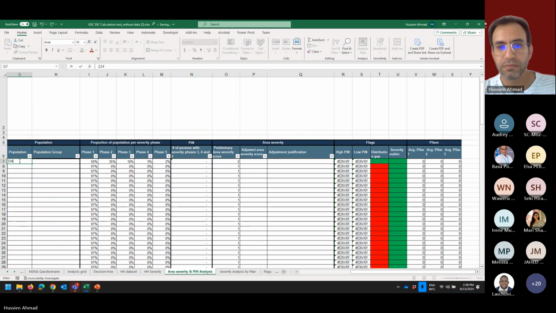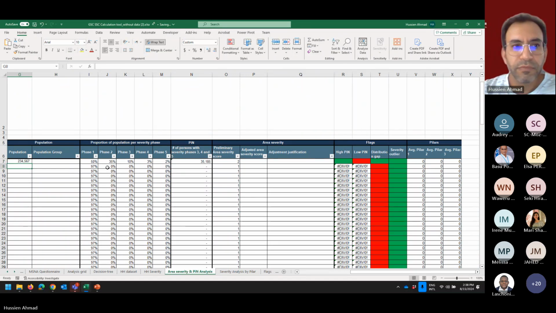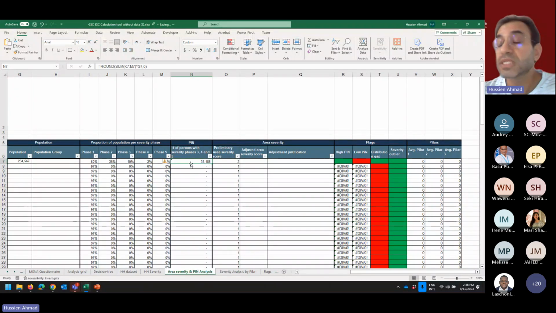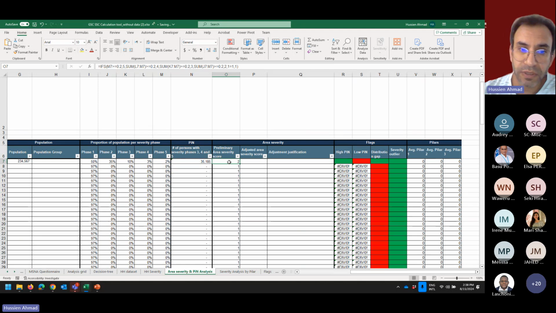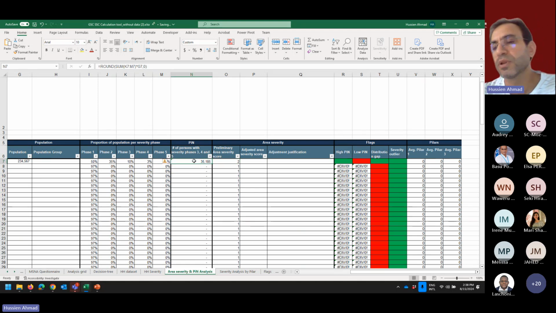Let's say 15%. I mean, you have almost 250 living in this area. 15% of them are in need, and they are 35,000. And 35,000 is really a huge number, right? Although they are living in an area overall with severity level 2, not catastrophic, not crisis. It is an acceptable situation, but still there are some people affected there. Even you have 2% of them in a really catastrophic situation.